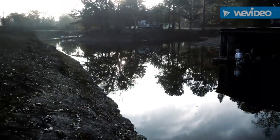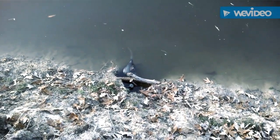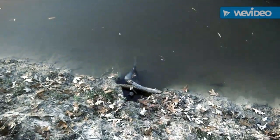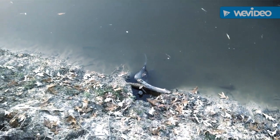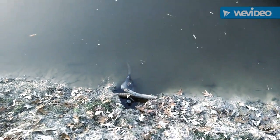Hey guys, we made it to Texas and we're trapping again — we'll be fishing too. On the trapping end of things, caught a nutria out of the two traps we've got right now. We're going to be setting up a bunch more. There's an otter in here, a few beaver, and my brother seen this yesterday so we set a trap up pretty early. Got a nutria, and there's another nutria on the pond way over there. We have some more traps to get in — I'll get back with you guys tomorrow.